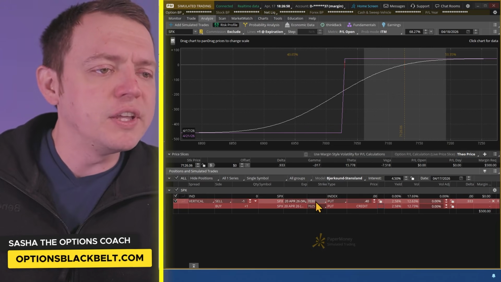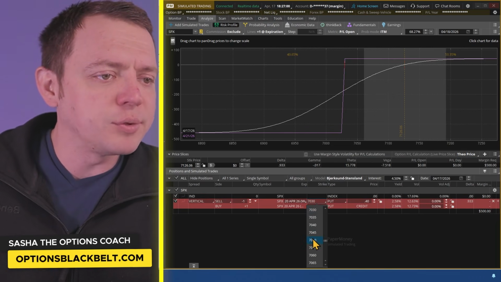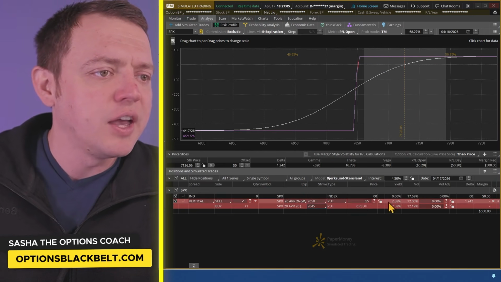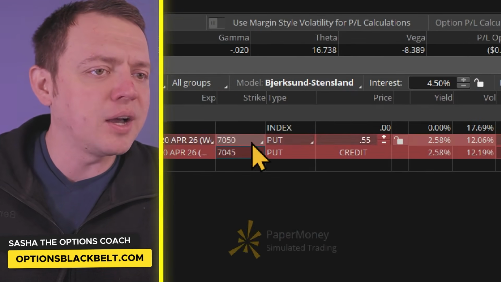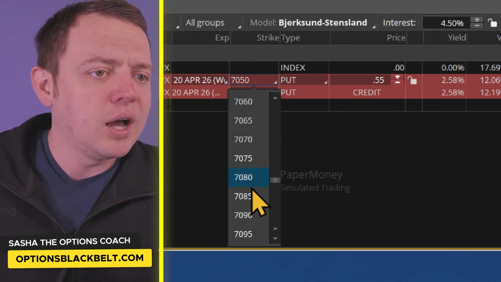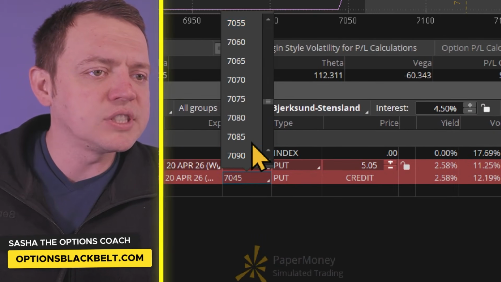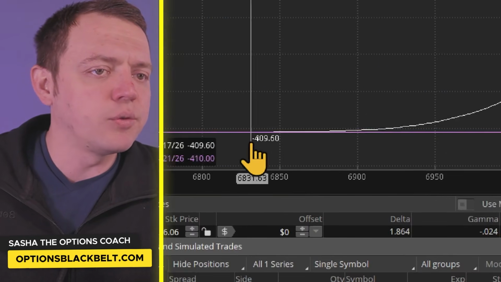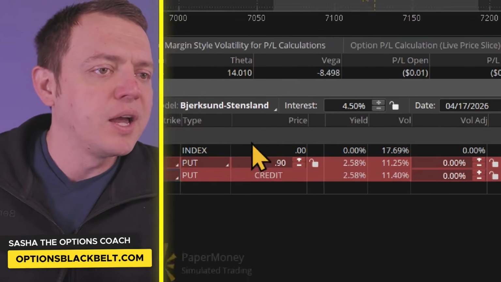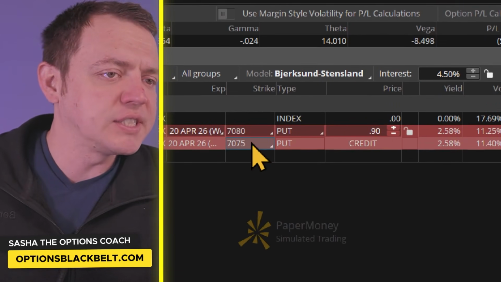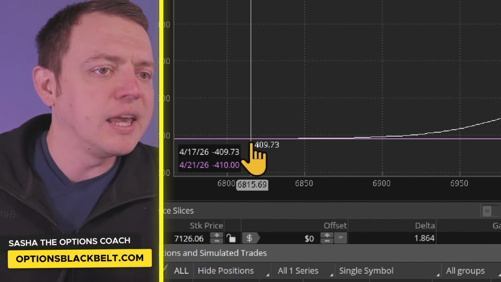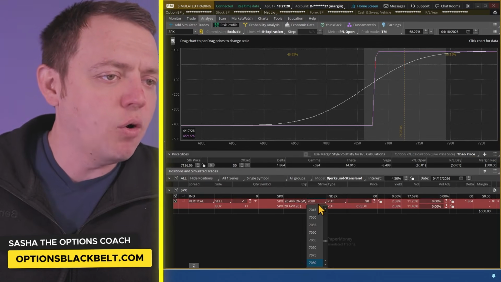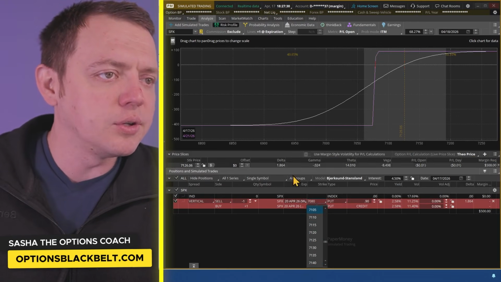Now, let's start moving this a little more forward. If we start moving it to 70.50 and then going to 70.45, you'll slowly start seeing this credit pick up. In fact, if we go to 70.80 and go to 70.75, look at this credit again, 90 cents now. So now your risk to reward is going to be more favorable, right? If I'm getting 90 cents credit, $5 of risk, that's $500 minus 90, which gives us $410 of risk.